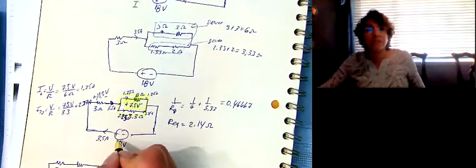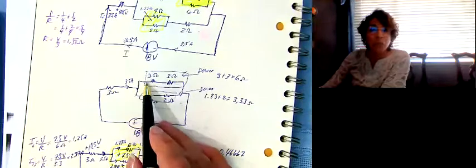So again, through this current, I got 1.25 amps right here. And going through this resistor here, the current is 2.25. When they add up, they become 3.5. Make sense? Okay, so let's go back up here. We know that the current coming up through this one is 1.25 amps, and this one right down here is 2.25 amps.